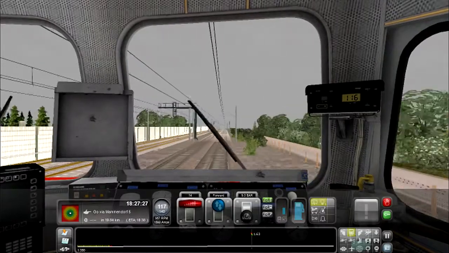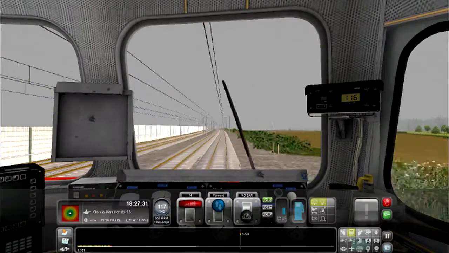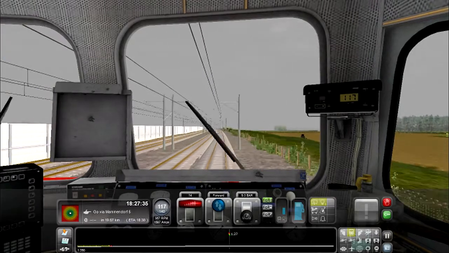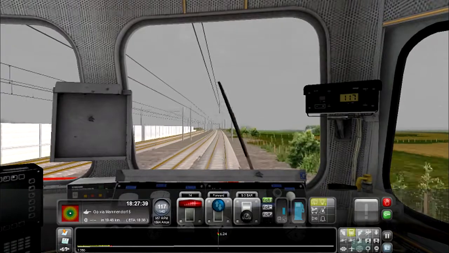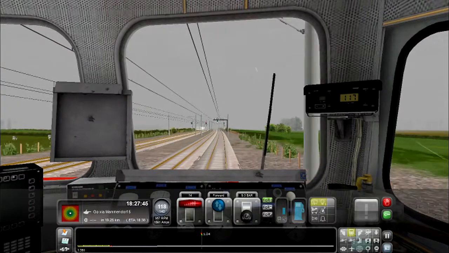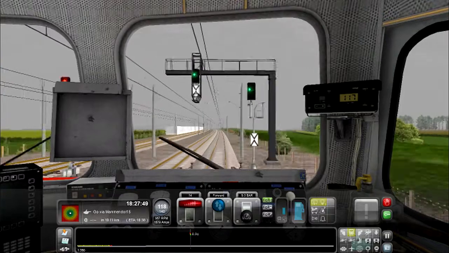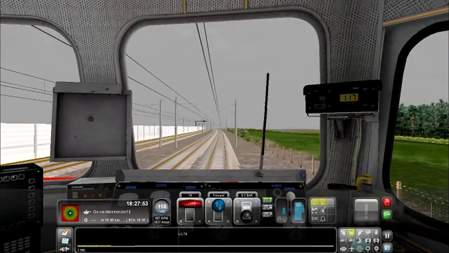Mammendorf, change there for national. Change here for DB. DB? Yeah, DB and National Rail. Oh, it's such a deserted country.